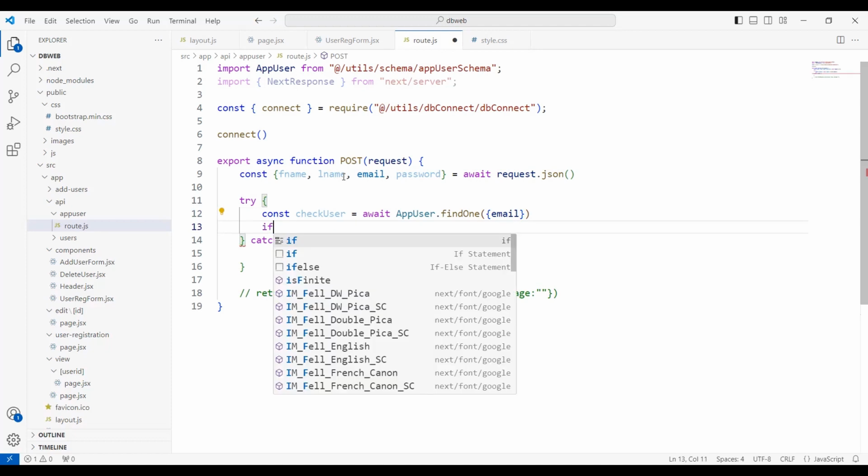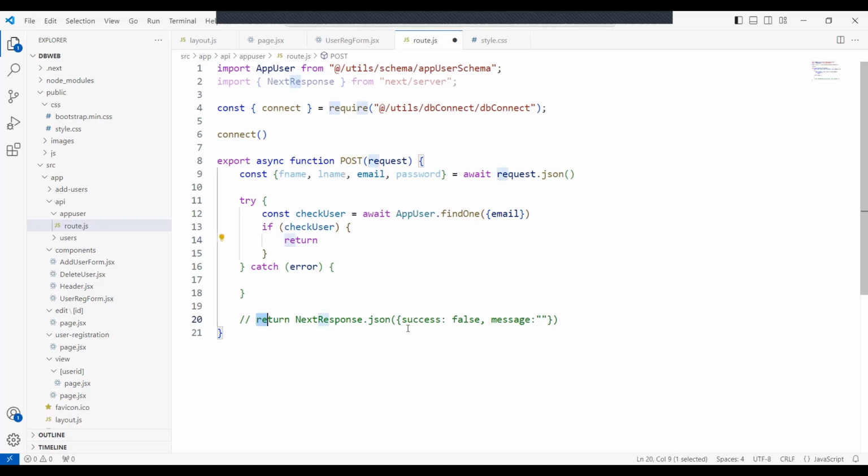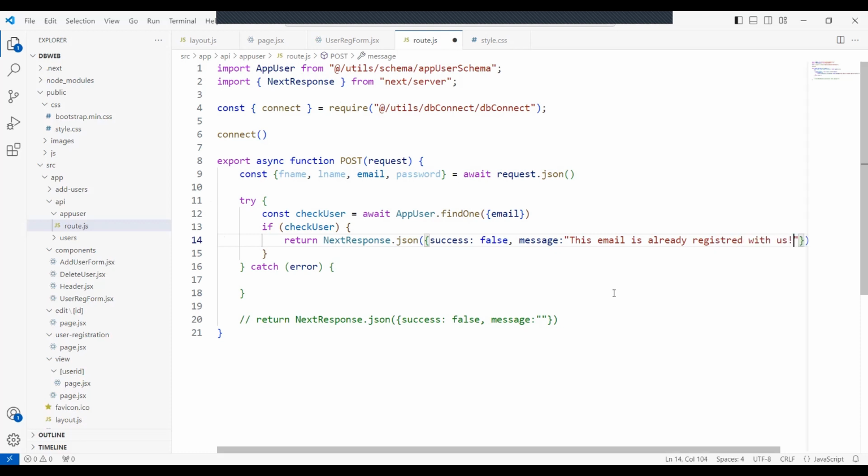I will put a condition: if checkUser exists, then we will return a NextResponse. So success will be false and message will be 'This email is already registered with us.'